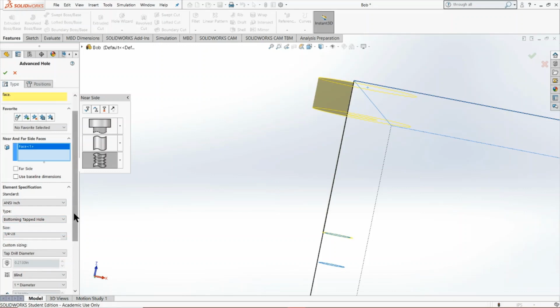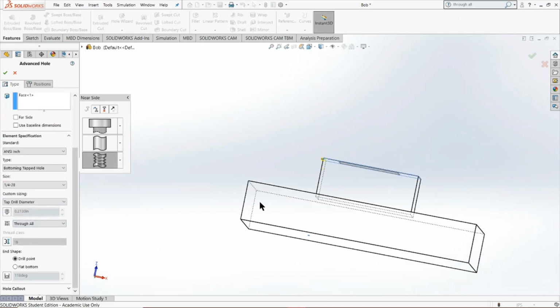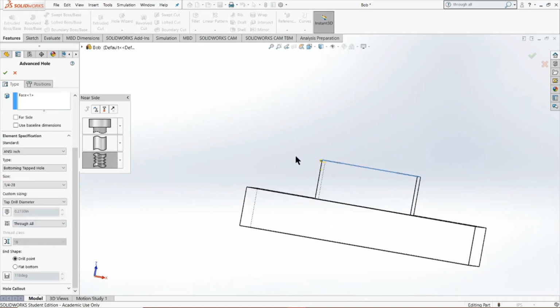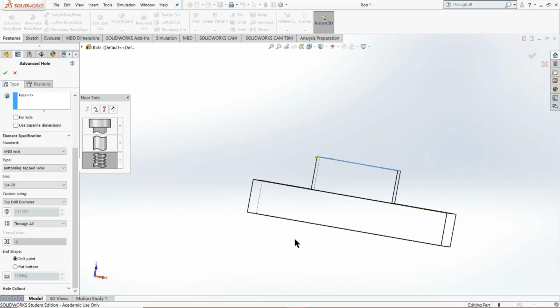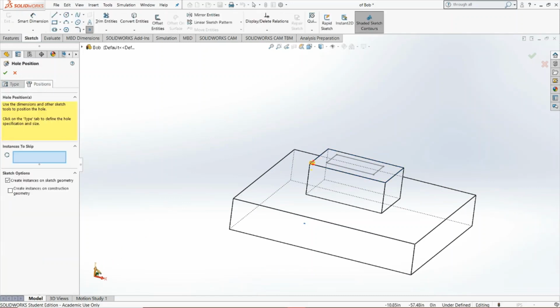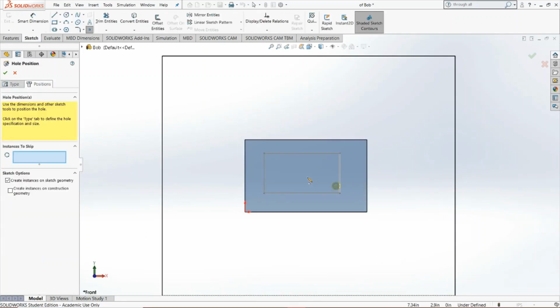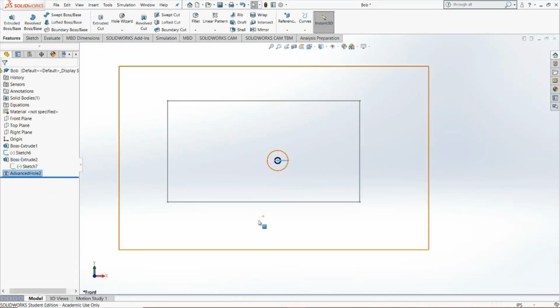And now we have to set an end condition if this is going to be our last element. So you click this portion here, it's the end condition, and you press whatever you want, but I'm going to go with through all. So if you remember, through all pretty much dictates that this final element will go from its origin point all the way to the last model that it's going to come in contact with. Next, we have to set a position. So what I'm going to do is just set some random arbitrary position on here. You could click wherever you'd like and press OK.